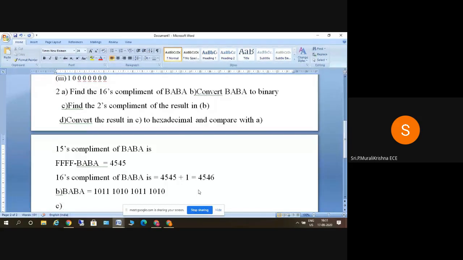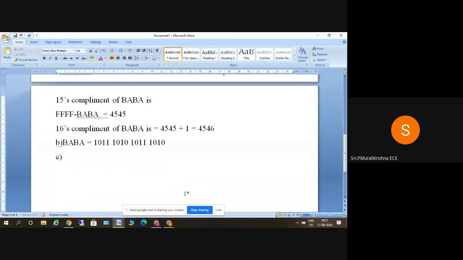The third problem is C: find the 2's complement of the result in B. We got this value here, and I want to find its 2's complement. First of all, find the 1's complement of this value, which is 0 1 0 0 0 1 0 1 0 0 1 0 0 0 0 1.